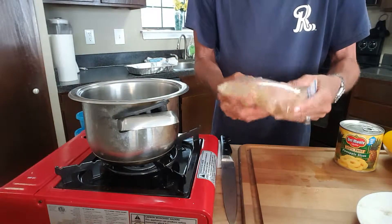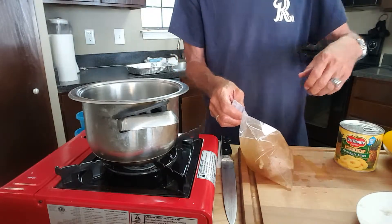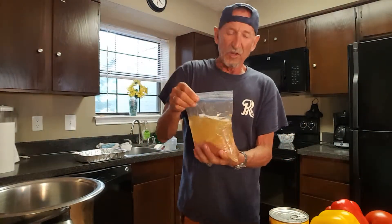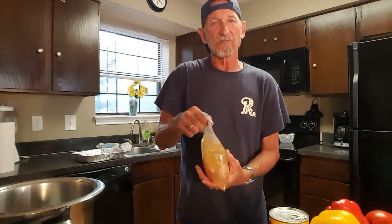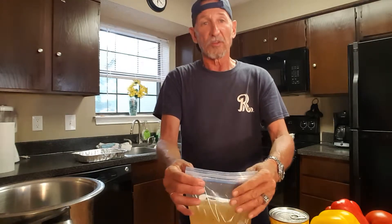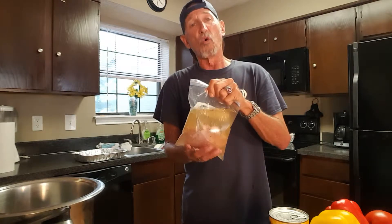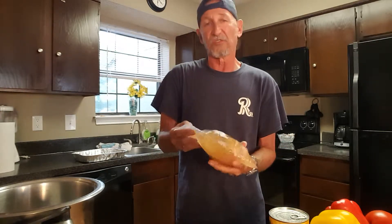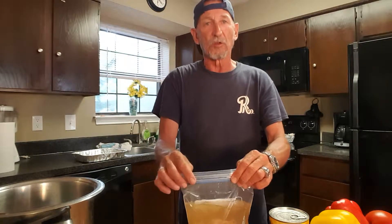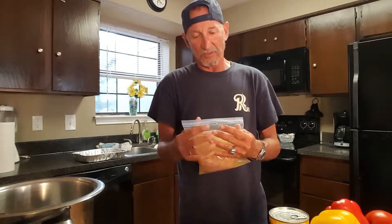Then we're going to refrigerate this for an hour before we take it out and cut up the chicken. Give it a good mix — those herbs, salt, sugar. After about an hour I'll see you and we'll get this assembled and put it on the grill. The reason we want to brine our chicken: how many times have you cooked chicken and it comes out dry and tasting like a hockey puck? It's because it's either cooked too long or you didn't properly season and prepare your chicken. This brine process — I guarantee you it will be the moistest chicken you'll ever eat. The salt and the sugar just permeate this chicken and make it moist, especially during the cooking process. So make sure you brine any kind of chicken that you make. Let's get this in the fridge.